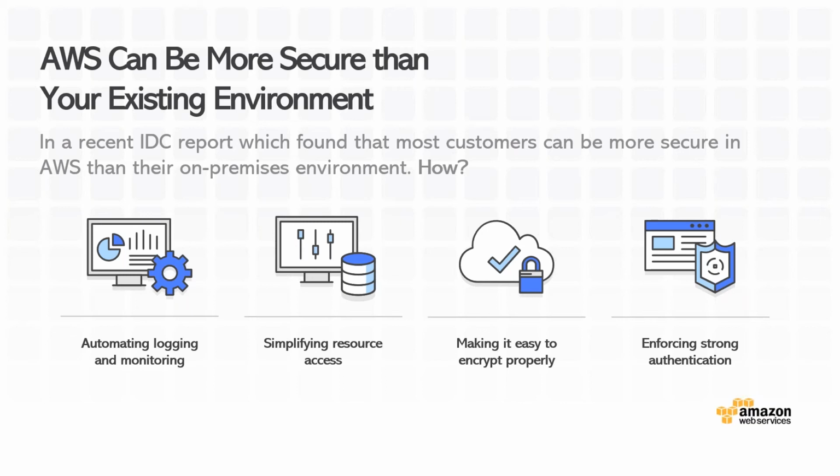There's a couple things that are different in AWS. One is that the automation is there. Everything on AWS is an API. There aren't manual steps you have to take to do things. Everything's API driven, which lends itself towards automation. As well, a lot of things on AWS are simpler. Any security researcher will probably tell you that where there's complexity, there's security problems. And so the more you can simplify your infrastructure, your operations, your processes, your tools, the more secure you'll be.